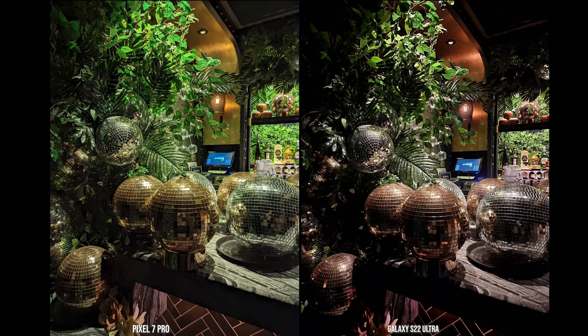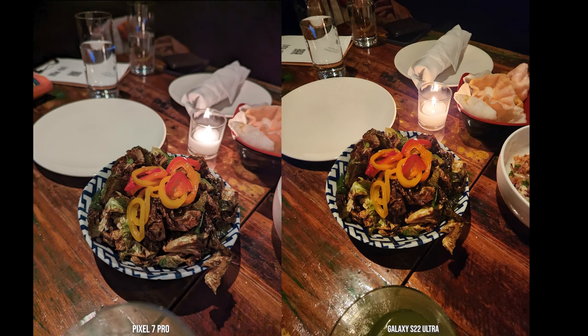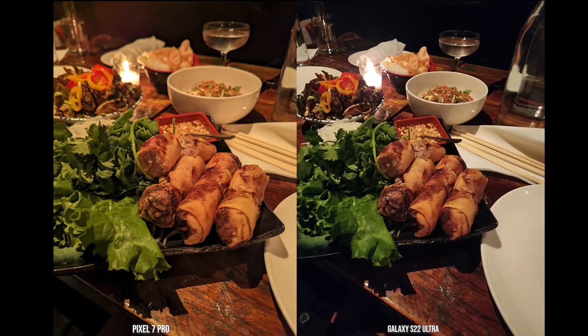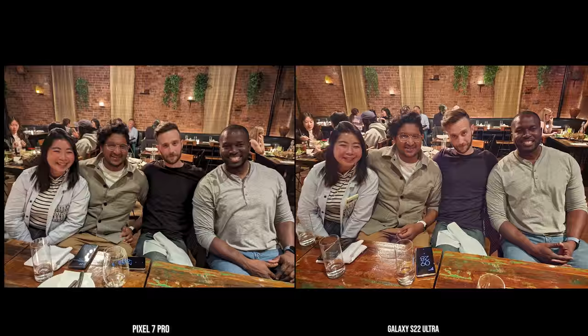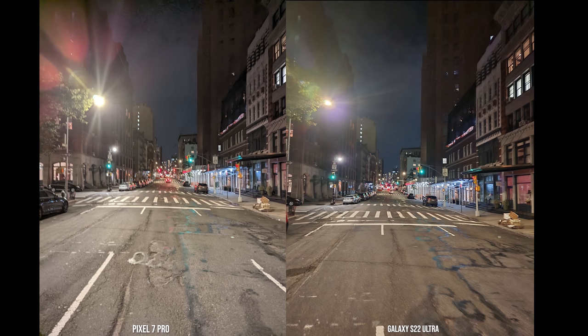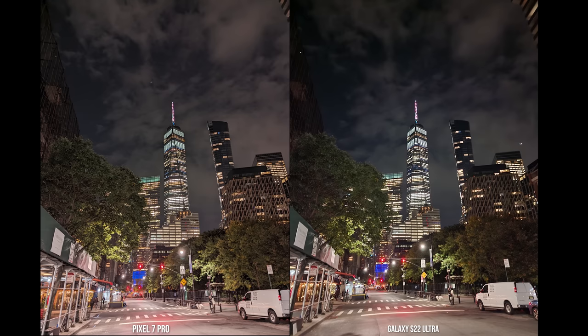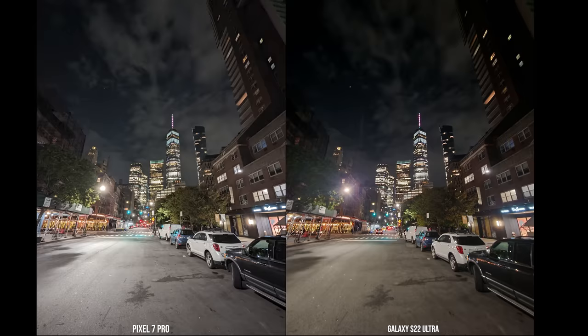In the next photo, both missed the original mark — the Galaxy is closer to the color. I do like the Galaxy color of the Bored Femme shot over the Pixel. The Galaxy makes food look more punchy, but that's a more natural tone — so it's preference, though the Galaxy just looks cleaner here. When it comes to group shots, the Pixel wins because it gives everybody better skin tones overall. My skin tone looks better in the Galaxy. The Galaxy also has less lens flare and represents the building and lighting better, as well as the streets. I think both are pretty much the same in one shot, and the final shot I'll give a little bit more to the Pixel.